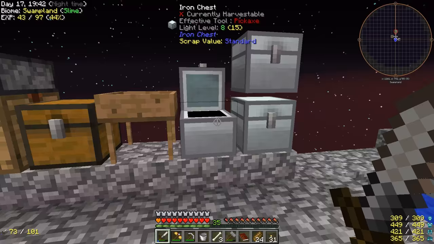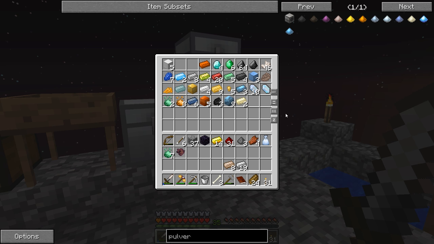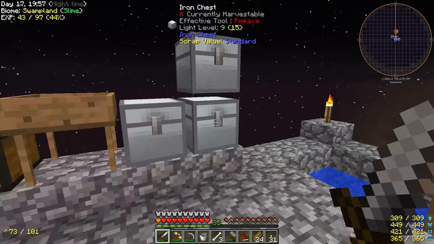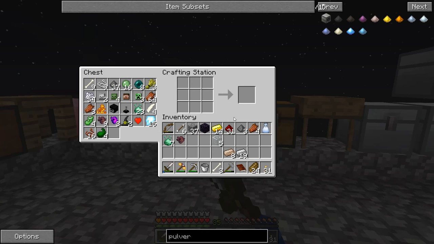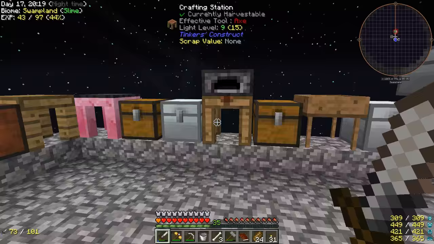So let's see here. I'm going to need some iron. I'm going to need some tin. And there we go. And some glass. Do I have any glass? I do. Good. Okay. So let's make, we got to make the tin gear first. There we go. And there we go. That gets us the basic machine frame.